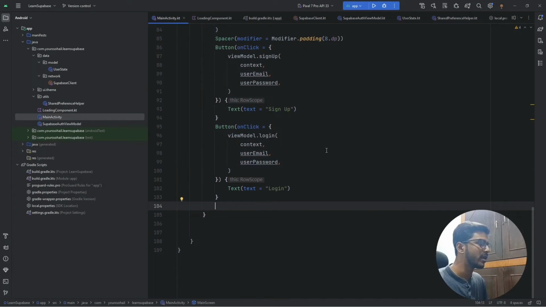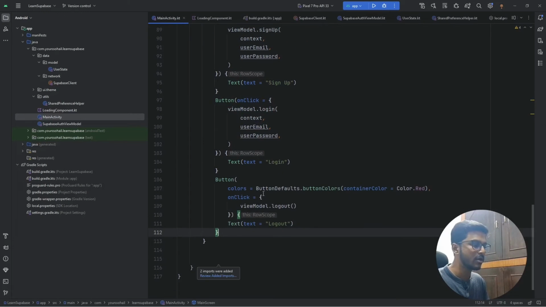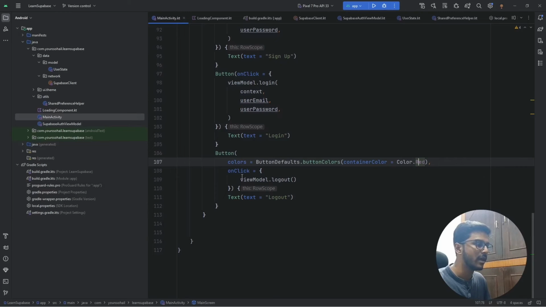And you can even decorate the user password text field so that it hides the text that you are entering. And finally, I'm adding another button to log out. For the logout, I've just added a color so that it signifies that it is for logging out. So I've made it red. On clicking, I'm just calling the logout method from the view model. So I added a text logout.